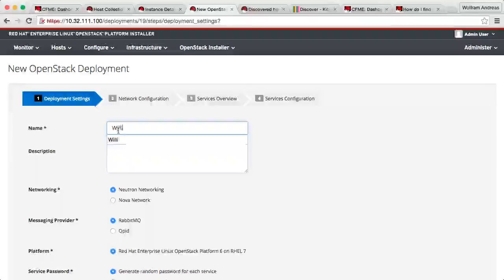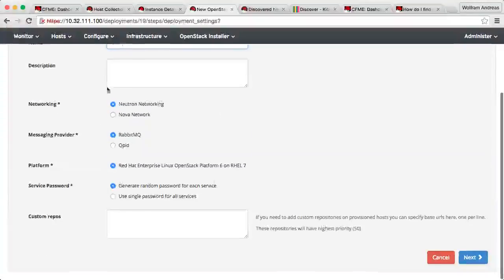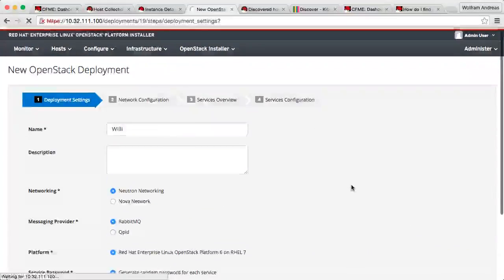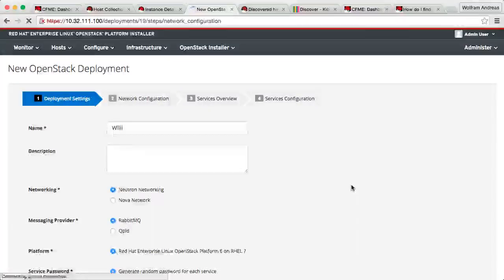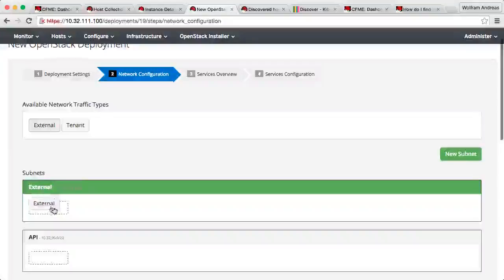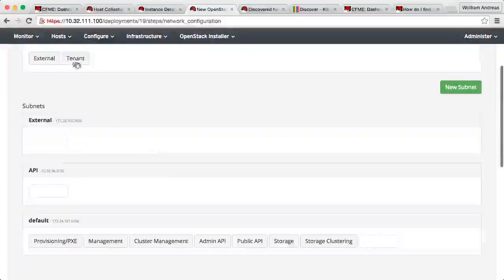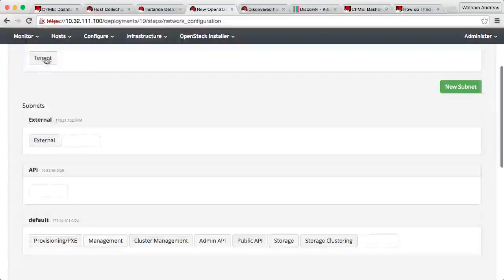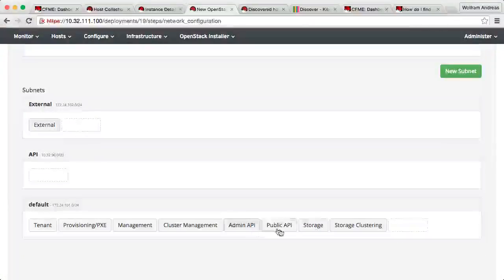So I'm naming this deployment Willi, and there are a couple of configuration adjustments I could make. However, I'm just using the defaults. In the next step, I need to do the network configuration. I need to assign which network operates on which interface. So the tenant network will operate on this one, and the public API will be on this one.